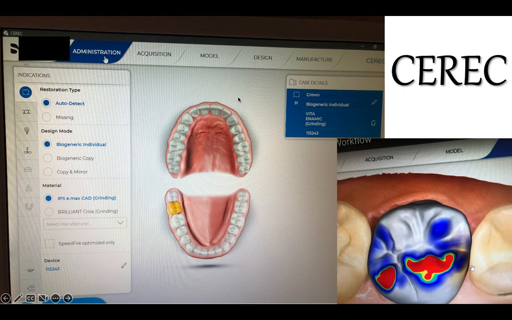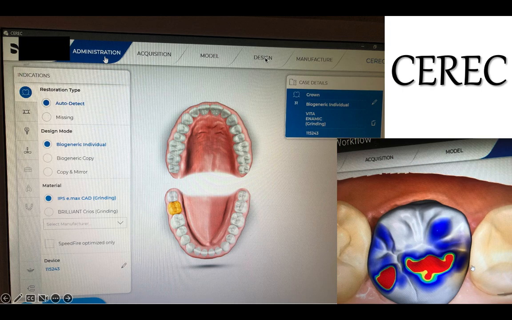The workflow for this one is known as acquisition, model, design, and manufacture. It is the same thing; all software are the same. You need to acquire, you need to scan, you need to then prepare the model, either cutting the pieces that you don't need, cutting the noise, maybe the tongue, maybe cotton rolls that have been in the scanning image.